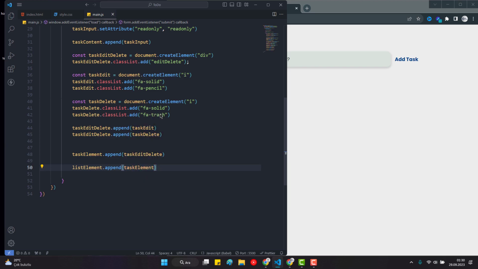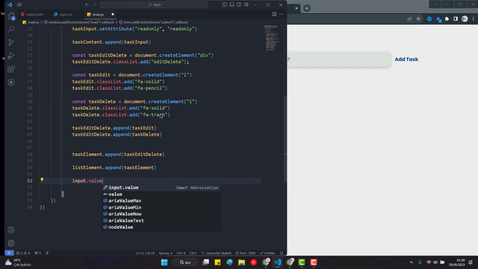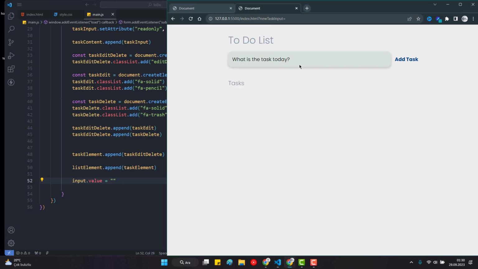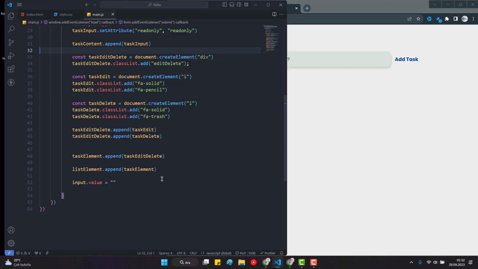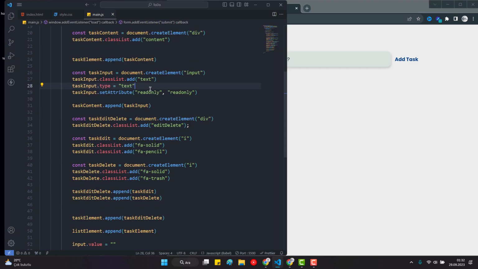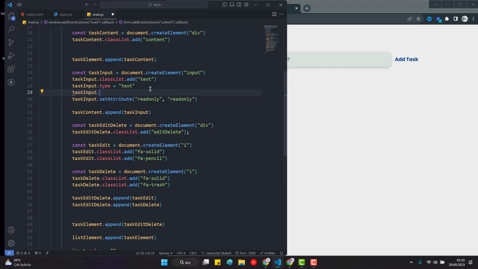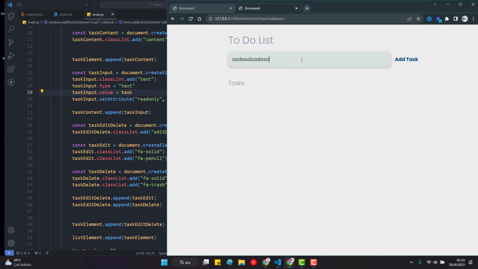Okay, and to empty the input after the process is finished, input value is equal to empty. Now we can test it. Okay, sorry, task input value is equal to task. Okay, as you can see, the text I entered in the input field is created as task.